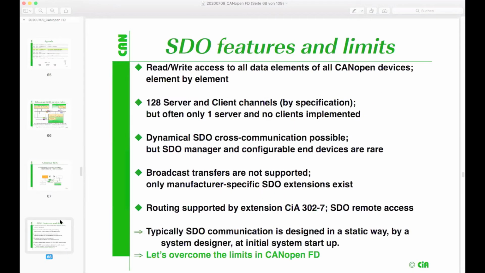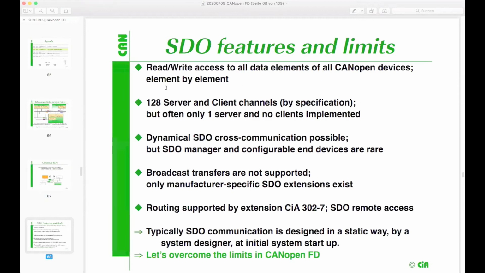So summing up the features and limits of the SDO, we see it here. With the SDO we have a means that offers us full read and write access to all data elements of a CANopen device and of all CANopen devices in the network. In theory, we can have 128 server and client channels per device by specification.